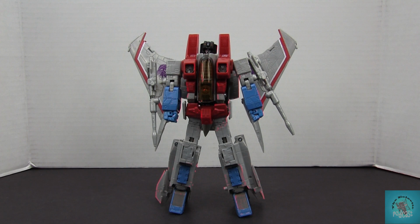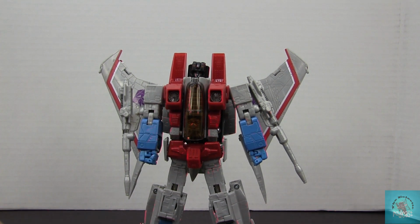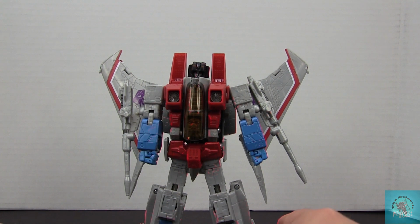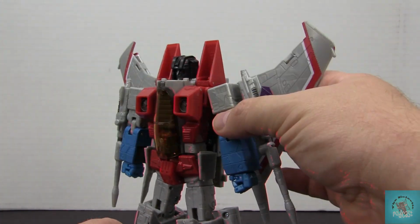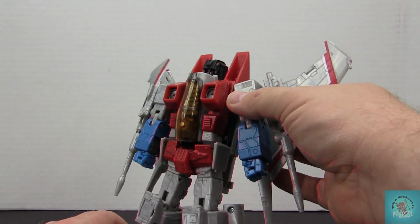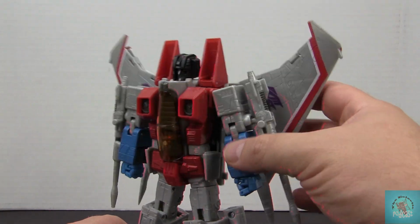Let's go ahead and get a close-up look at the figure. We'll start off with the upper portion of the figure. Tolerances are going to be the word of the day with this guy. There's just things that don't fit right. There's a lot of engineering that goes into Takara Transformers, especially with the Masterpiece line, and they missed a lot of those marks with this guy. So let's take a look here. He has this weird inability to stay up. I'm not sure if there's a screw in there that's just loose that I might be able to tighten, but he's always leaning back.